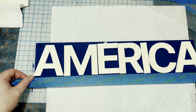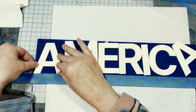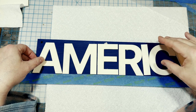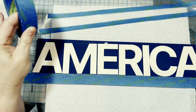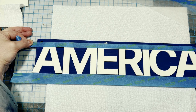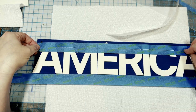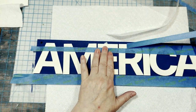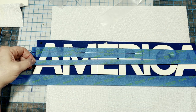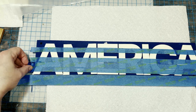I assemble my letters on my sign — you can probably tell where I'm going with this. I use a piece of painter's tape along the bottom of the sign so that when I line up my letters, they'll be straight. I position all the letters where I think they'll fit best — it is a tight squeeze to fit the whole word America, but this is America and we're going to make it work! I placed thin half-width strips of painter's tape along the top edge of the letters, then a second piece as a spacer, then a third piece, so I can remove the second piece and the stripes will all be even, continuing that pattern down to the bottom of all of my letters.